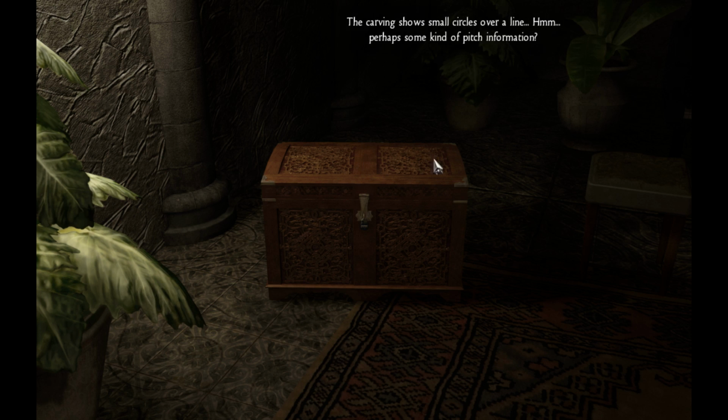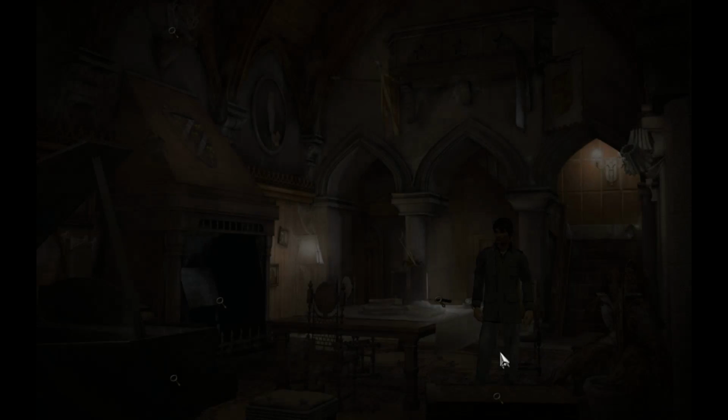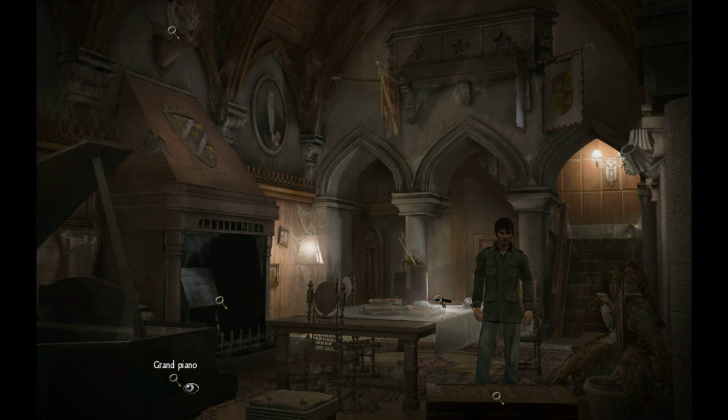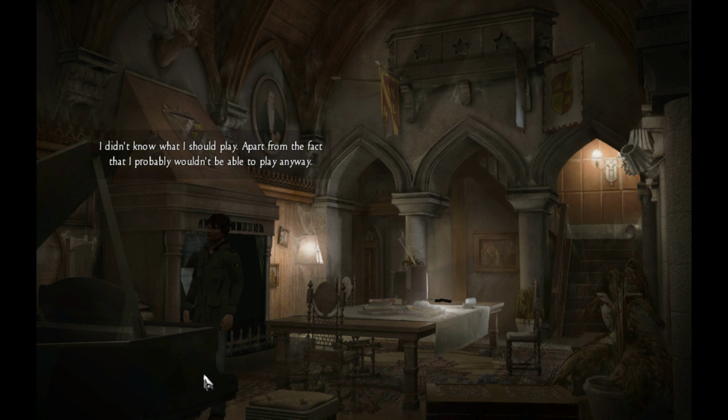Let's look at the decoration. The carving shows small circles over a line. Perhaps some kind of pitch information? That's too many circles for me to tell. So, okay. Can't open that. I didn't know what I should play, apart from the fact that I probably wouldn't be able to play anyway.